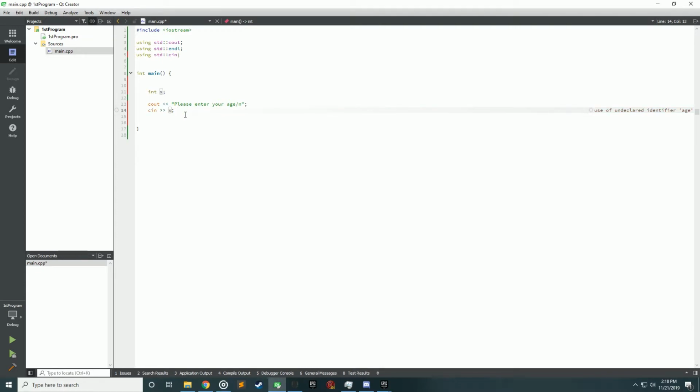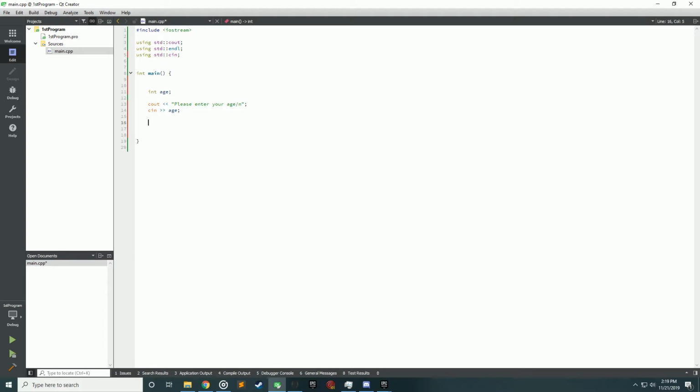Whatever gets inputted into x, we could call that number by just calling x. So let's put that back to age.